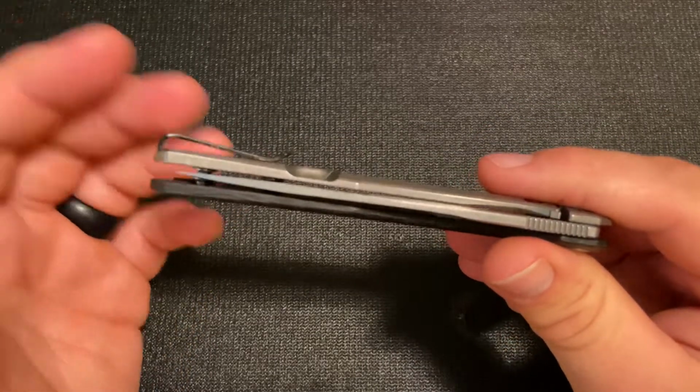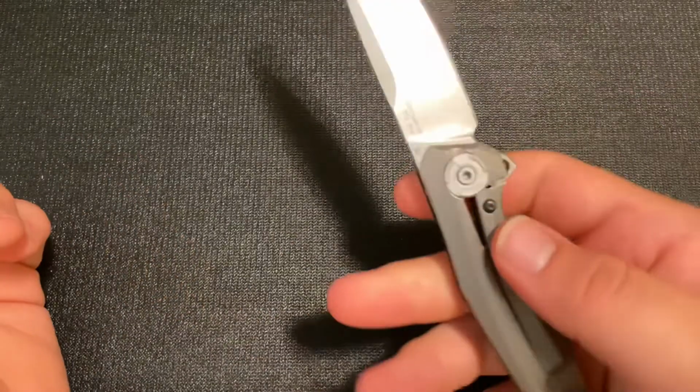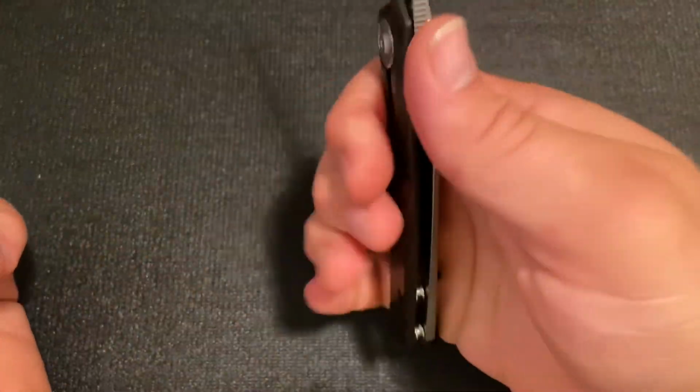For me, it works well. It's not obtrusive in the hand. It doesn't, you know, create any hot spots or anything like that.